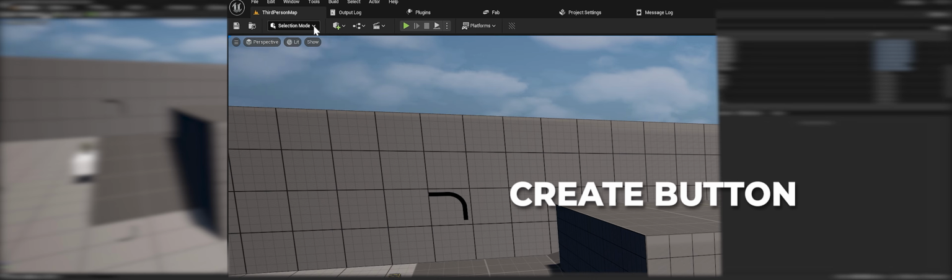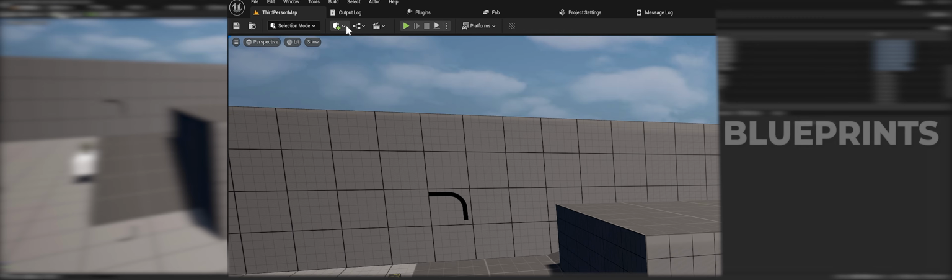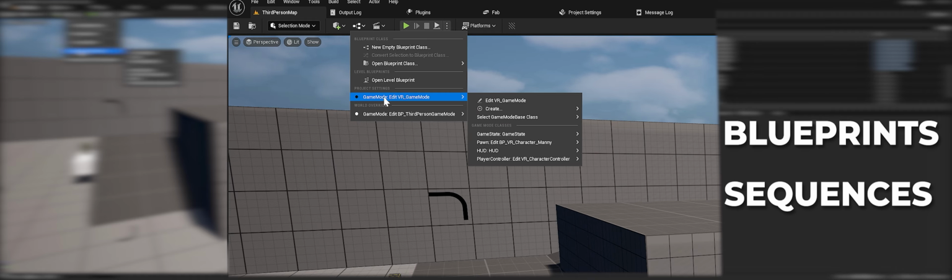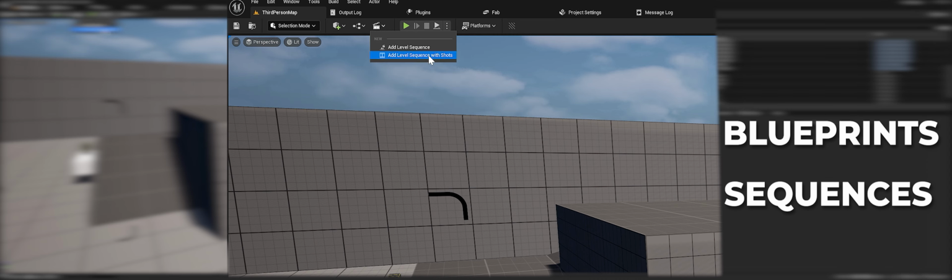tools and interface tweaks. Right next to that, you'll find the Create button. This lets you add new actors to your level, things like lights, cameras, meshes, and more. The options are neatly organized into folders, but you can also just start typing to search for exactly what you need. Further along the toolbar, you'll see buttons for working with level blueprints and creating sequences. These are essential if you're diving into creating cinematics or scripted events, but that's not something you'll need to know just yet.